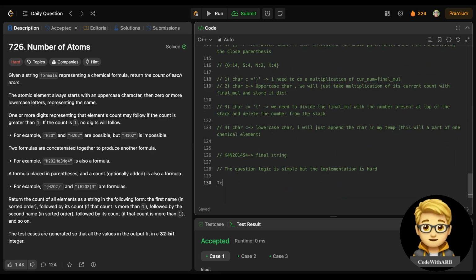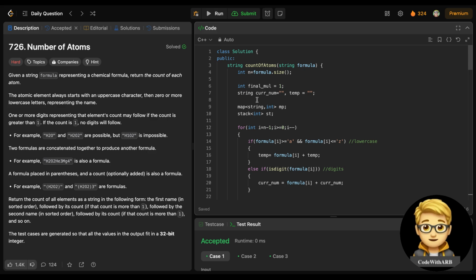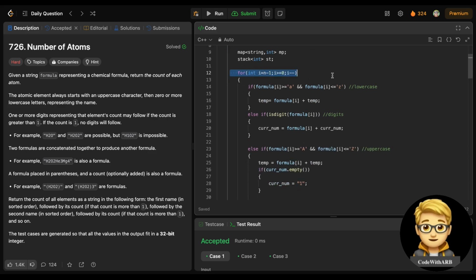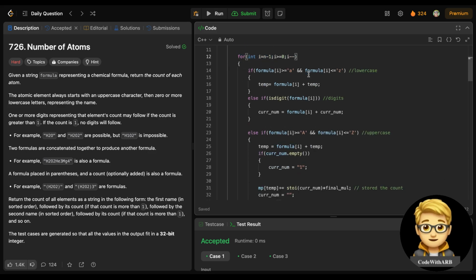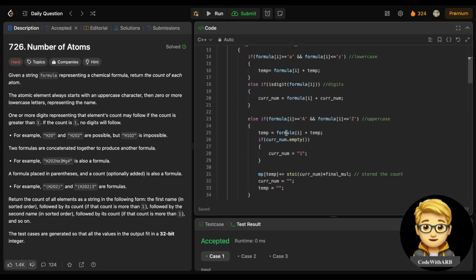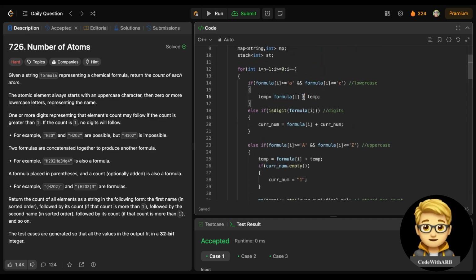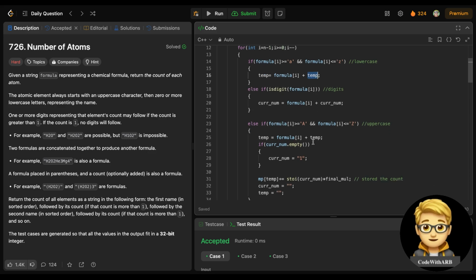Basically the time complexity, if we analyze, so first thing is that you need to iterate over the whole string, O of n for sure, right? The second thing, for each insertion, we need to insert this before temp. So for that, this formula is O of 1 plus this temp will take O of n, right? Same for this current num, same for this temp.